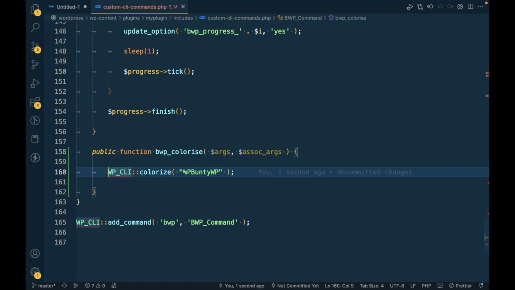And to print the string in WP-CLI we have to use the WP_CLI::line function. And let's try to execute this subcommand.